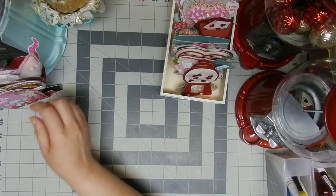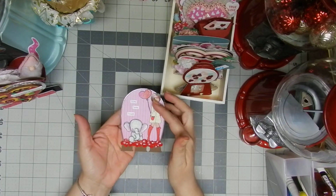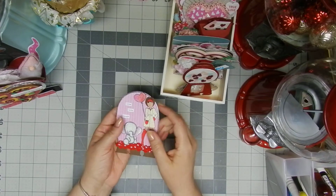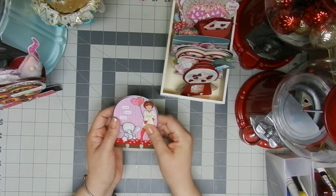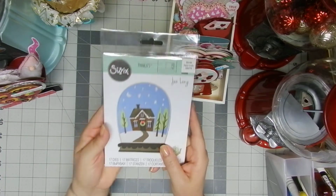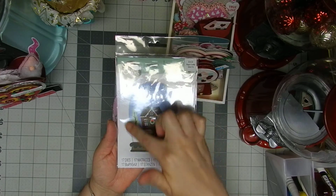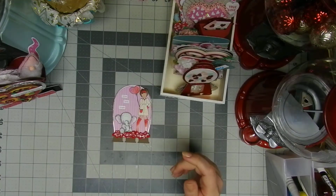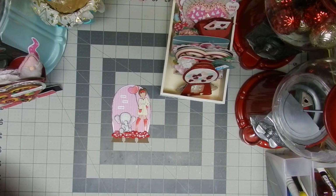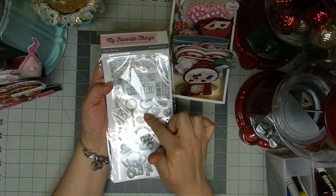Okay, then I created this other card, and I love Julie knitting dolls, and this is just a piece of ephemera. And all I did was to fussy cut around her and then use some foam tape in the back. And in order to make this card, I use another C6 die. It's this one. So I use only the dome part, and that is the back of the card. Then I added the doll. And this cute elephant comes from my favorite things stamp set. So I'm using this one and the heart balloon.